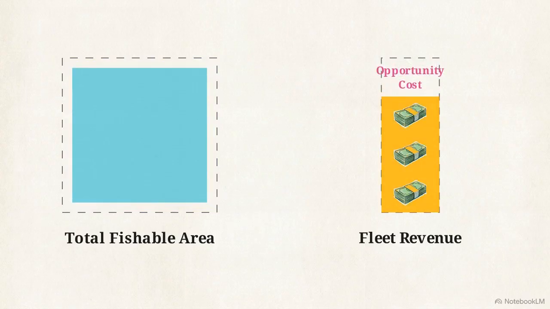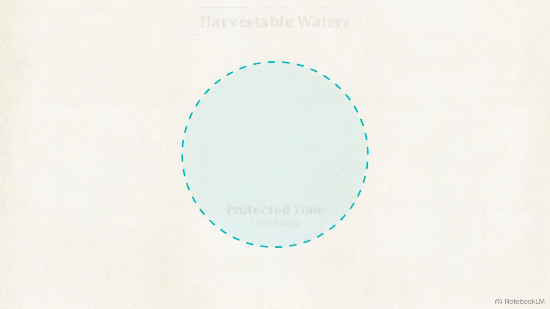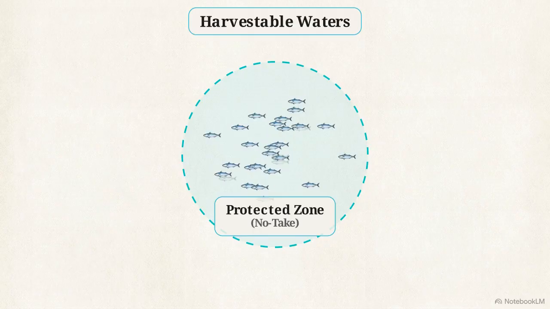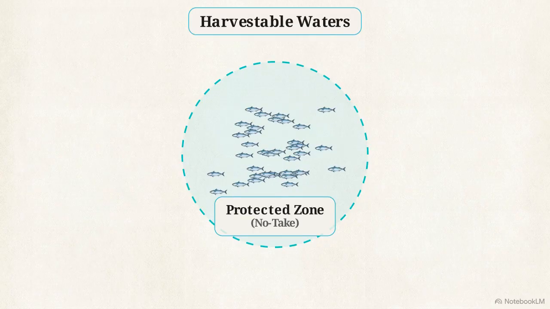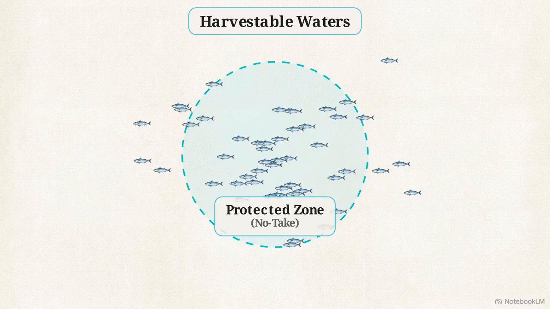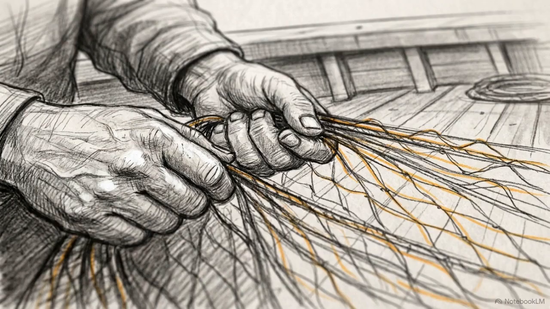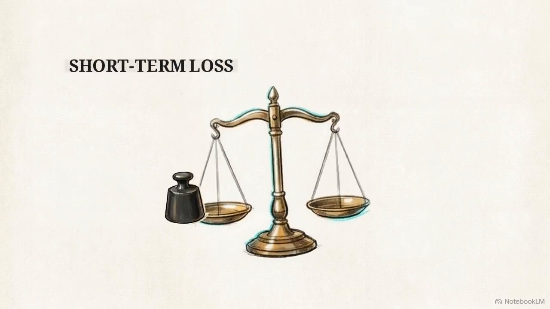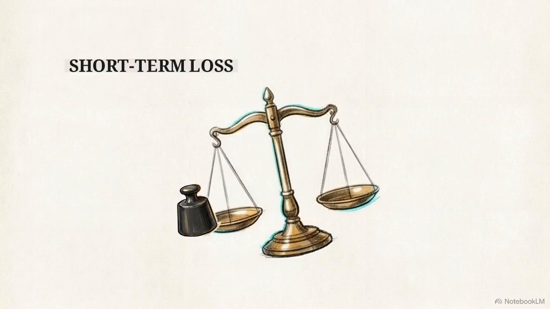The biological defense of the policy is that a closed, protected area acts as a safe spawning ground. Given time, it will overflow and seed heavily harvestable populations in the surrounding legal waters. Local resistance was fierce. The money stopped immediately for the fleets, while the promised biological benefits felt entirely theoretical and distant. The government faced a rigid policy tension. They had to quantitatively prove that a guaranteed short-term financial loss was worth a theoretical long-term biological gain.